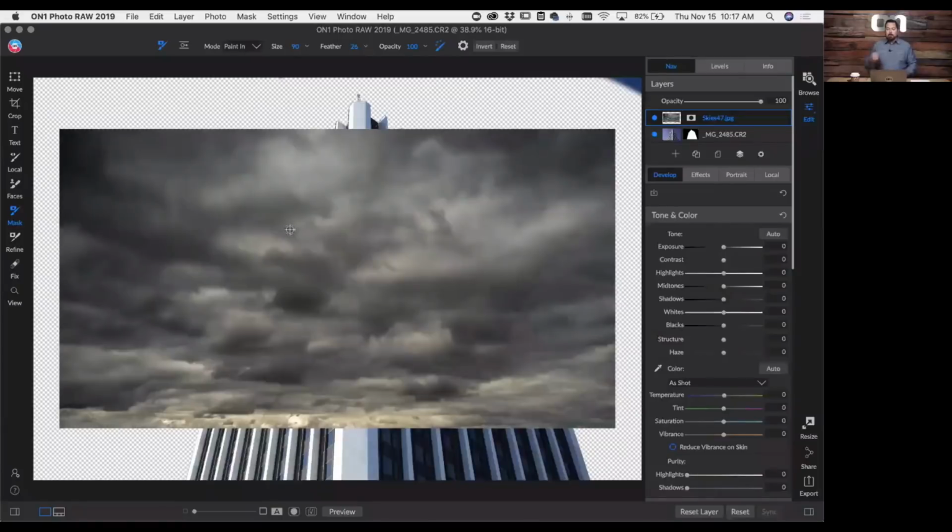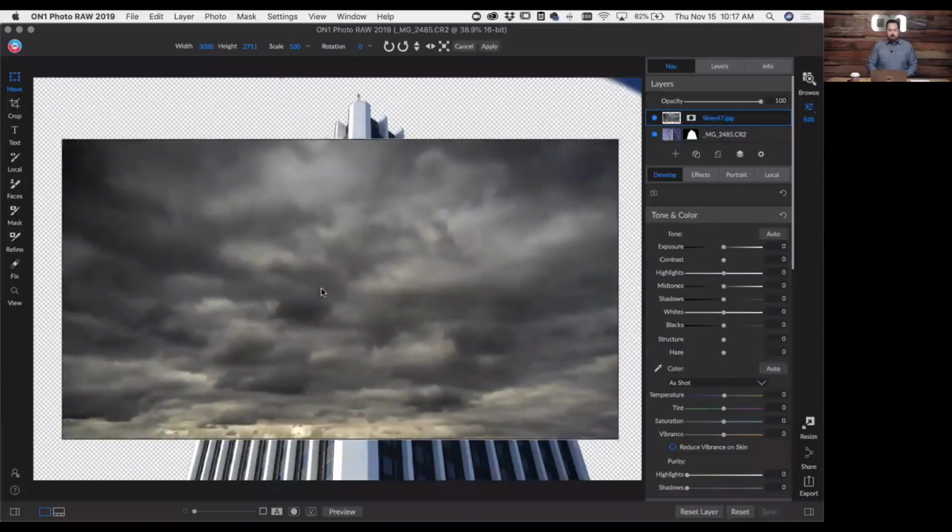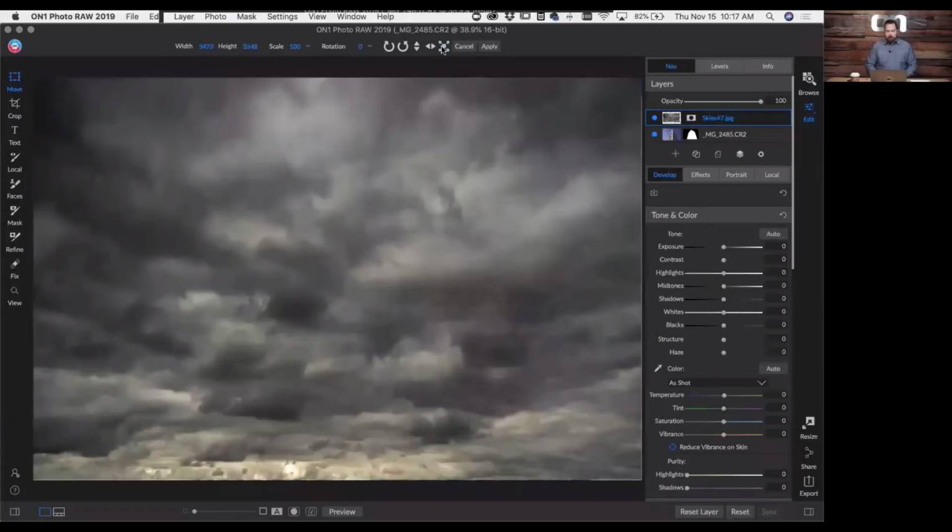Now I can size it, move it, rotate it, put it in the order that I want. So I'm going to use the move tool right up here. You see how the transform handles appear on that layer. This lets me move it around, lets me position it. The easy thing to do on a photo like this is to actually just hit the fill canvas button right here, and ka-chow, it just automatically fills my canvas. I don't have to do any manual moving of it.